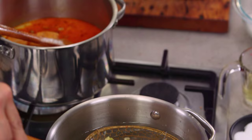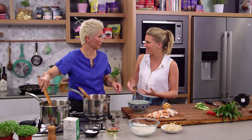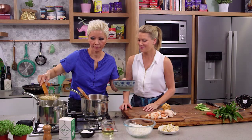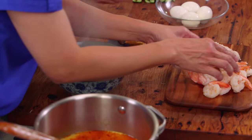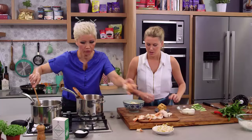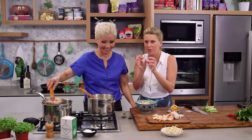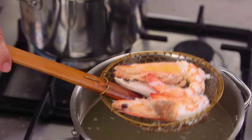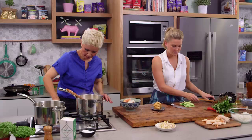You can do it as long as you've got some good quality chicken stock and these ingredients — just putting it all together. There's not too much chopping, because the shallots are already done for you. I've just got some bean sprouts — toss them in the water, count to five, and take them out. Don't boil them for too long. We're just going to throw the chicken and the seafood in there just to heat through. You know, this would be a nice starter at a dinner party — small little bowls with a prawn and a little bit of chicken.